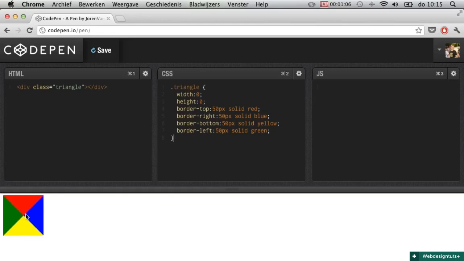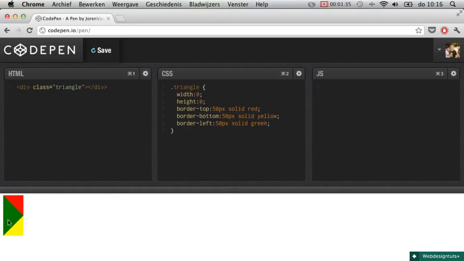Because the div has a width and a height of 0 and it has 4 borders, the borders actually stretch out and they create triangles. With this piece of code, we can make any triangle we want to make. So let's say you want to make a triangle like this green one. We draw a rectangle around it. And all the borders that are not part of this rectangle can be removed. So blue can be removed.